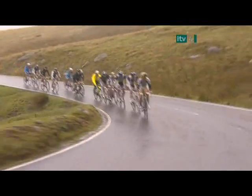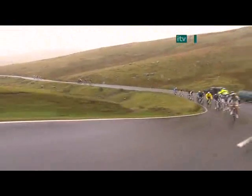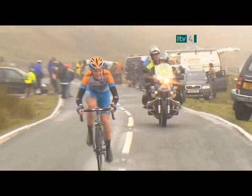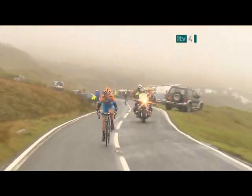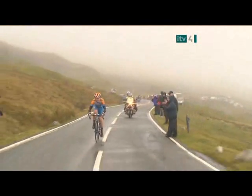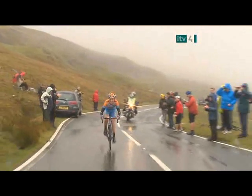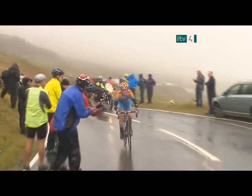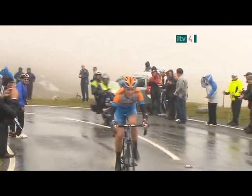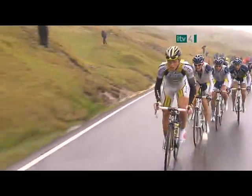But I can't see him as I'm looking back through the field here, but I can see the riders from Colombia, and those are the two that we saw early on, and that's Martin and Albacini. So they're obviously riding to a game plan. Well, I think they may well have seen Greg Henderson in a little bit of difficulty, and they've decided to take the initiative here, and this may be a good opportunity for them to get away. And on a climb with this length, they can certainly make up some very useful time.